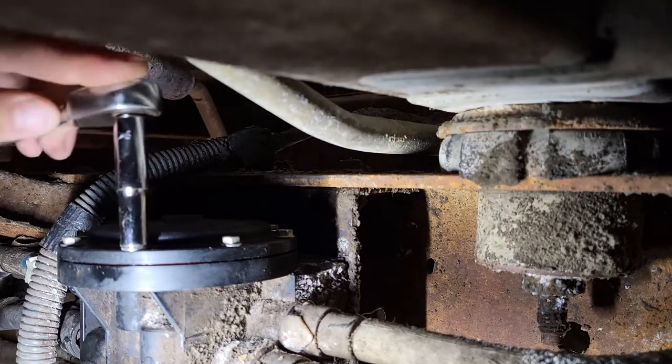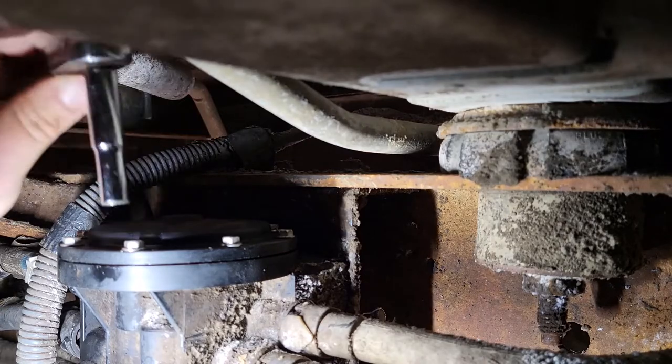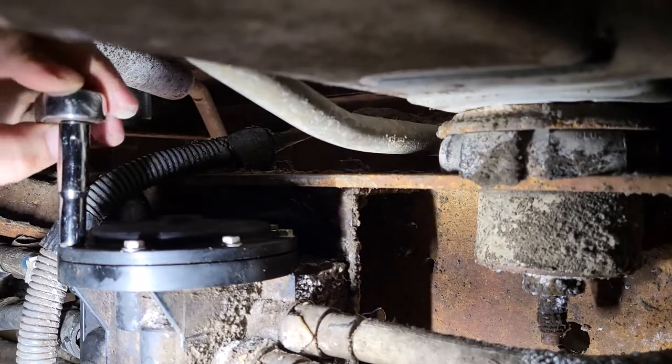Will this baby ratchet now? No. This ratchet needs lubricating. Oh well.